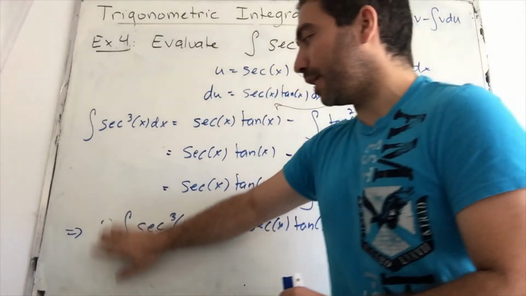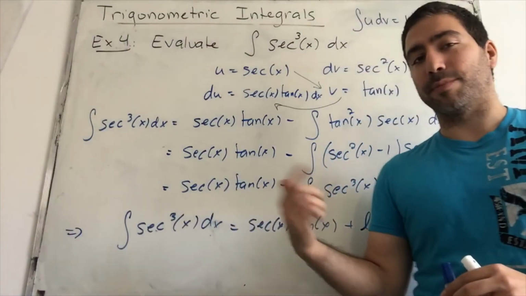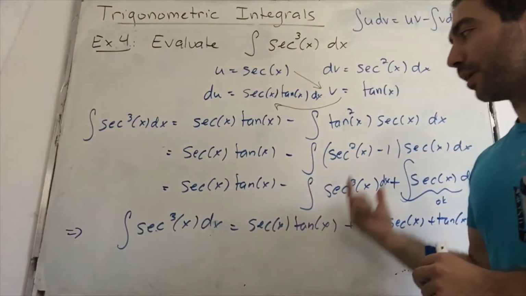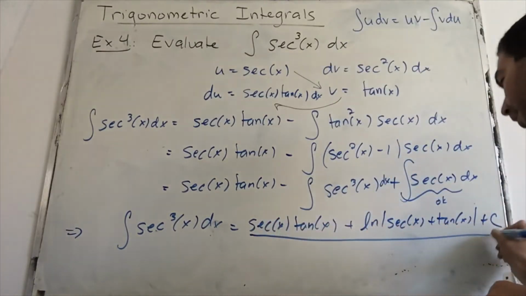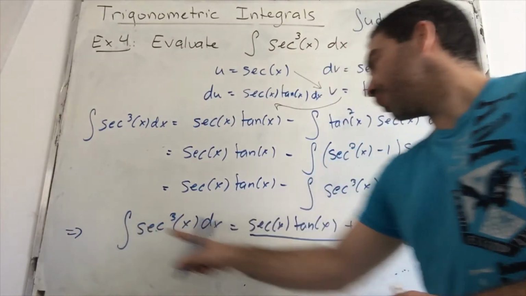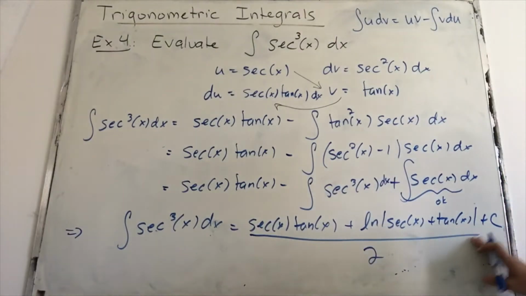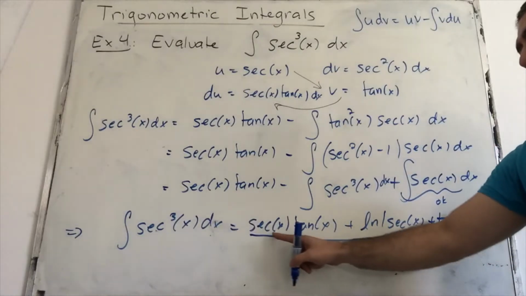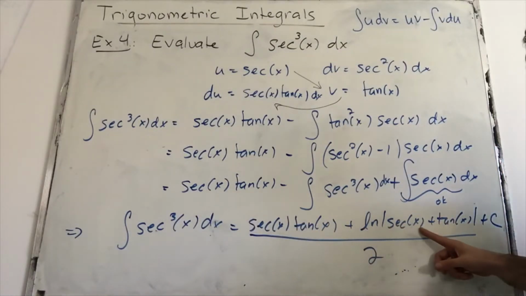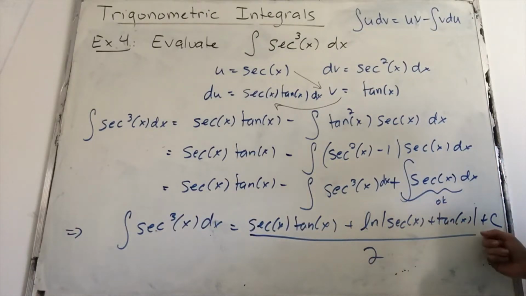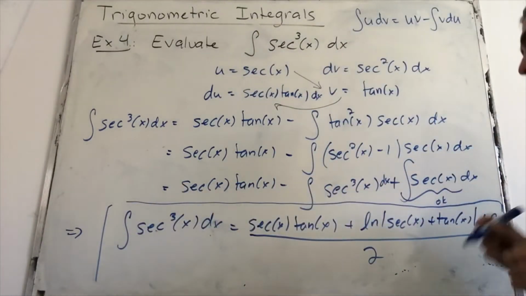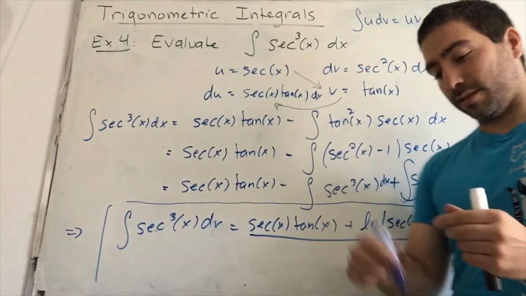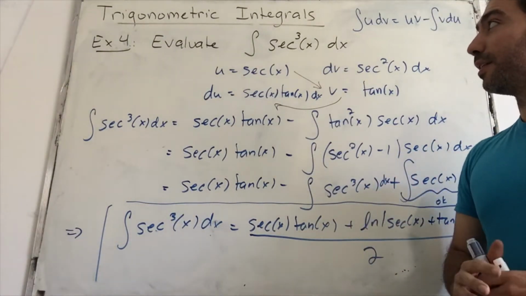Okay, so this was an integration by parts. We saw this with e to the x times sine, or e to the x times cos, where it's recursive. It comes back to where we started. We have to do this loop, and since we had the times 2 here, we're just going to divide everything by 2. Okay, so the integral of secant cubed x dx is equal to secant x tan x plus ln of secant x plus tan x, all that divided by 2, plus our constant. Okay, so we're combining trig integrals here with integration by parts, and this is the answer.